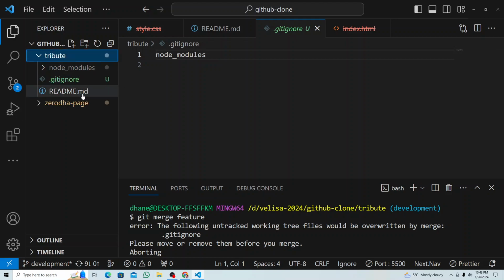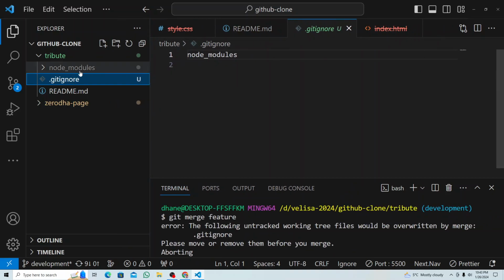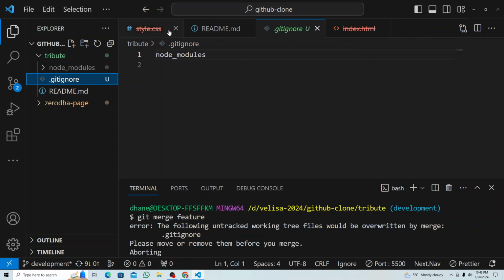I don't know how I got node_modules ignored here. Git merge feature. The following untracked working tree file will be overwritten by the merge, git ignore. Please remove before you merge. Aborting.